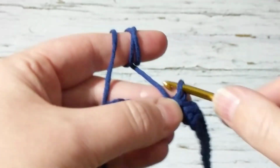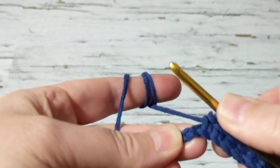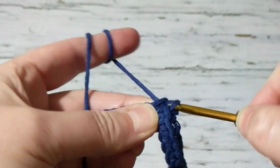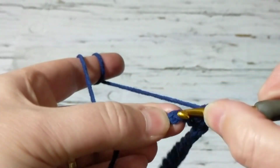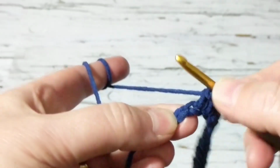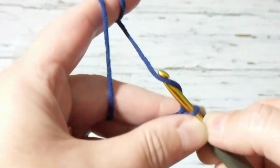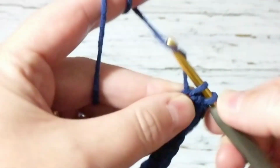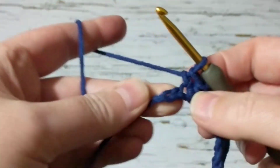So I wanted to do something different. I'm just trying to figure out, because every time I make something, I always end up creating something different. So this just popped into my head. So I am going to single crochet on each of the chain here. And then I am going to show you what to do. It's almost done.